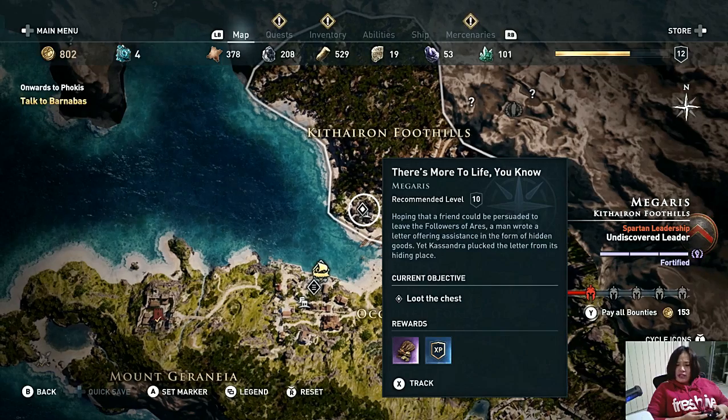I also randomly got a quest. So, hoping that a friend could be persuaded to leave the followers of Ares, a man wrote a letter offering assistance in the form of hidden goods. Yet Cassandra plucked the letter from its hiding place.